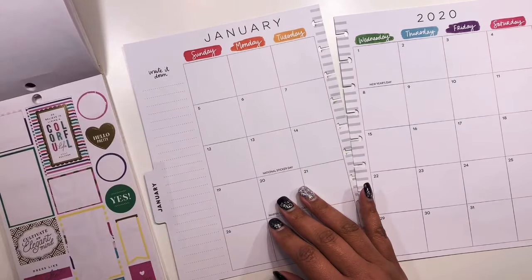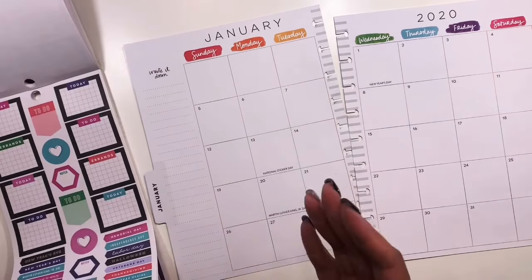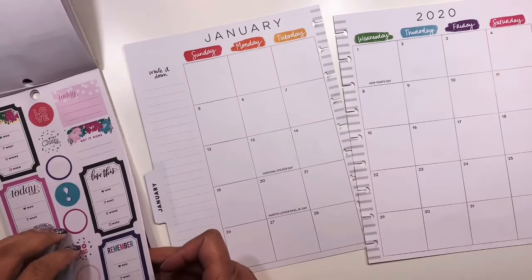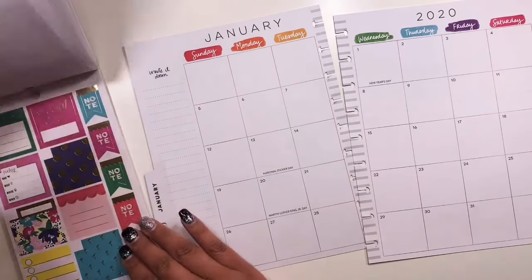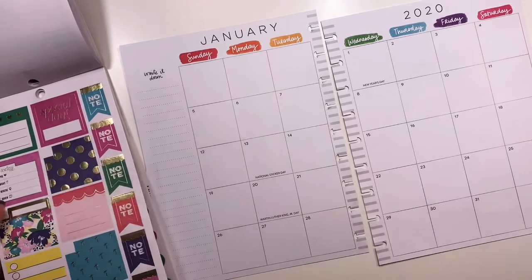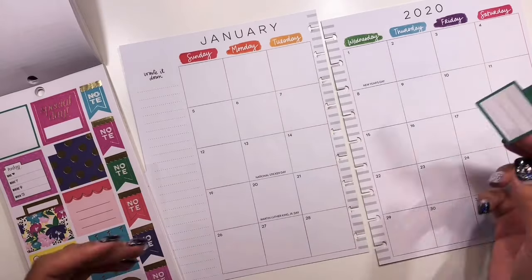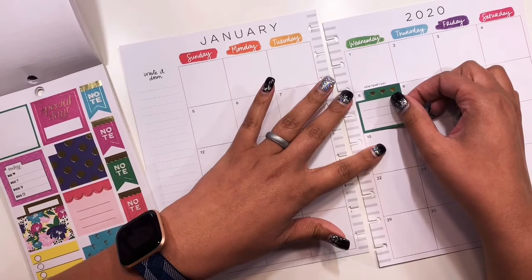Let's see what we can find. We have lots of cute little monthly stickers in here — we have 'good to do,' today's stickers, to-do stickers, and arrow stickers. These would be great to use for my weekly layout as well, so don't be surprised if you see them again. I gotta use all the stuff, so we gotta get more sticker sheets cleared out. Let's go ahead and get started — I'm gonna look at this green one right here.